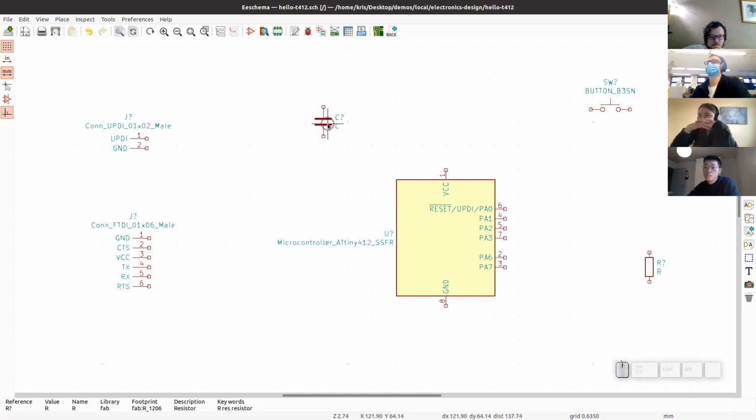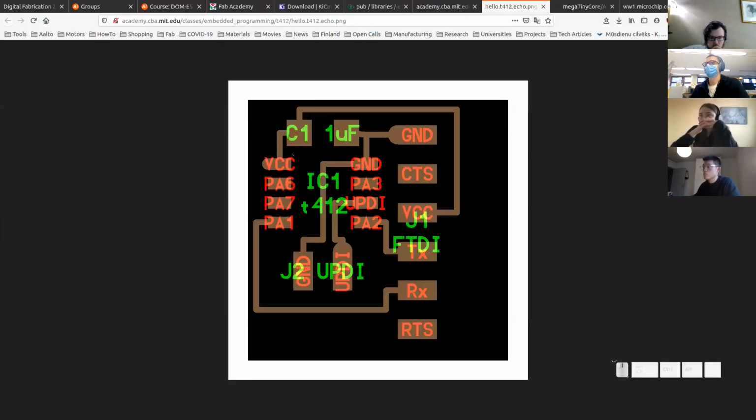In the schematic, it doesn't really matter where it is located, but on the real board, it's going to be important to put it as close as possible to these terminals to filter the current for VCC and ground. To protect the chip, we need to use this bypass capacitor. It's going to make sure that the current flows smoothly into it, and it's going to give you more predictable results.